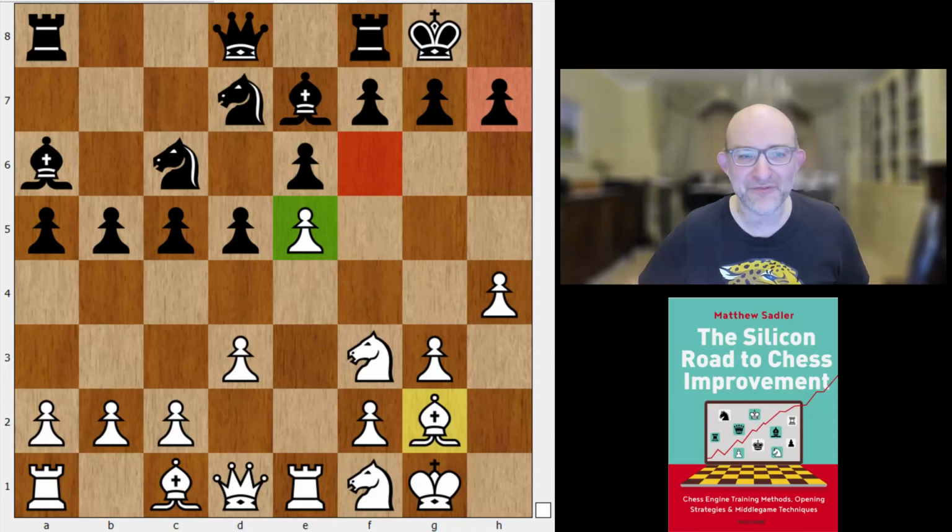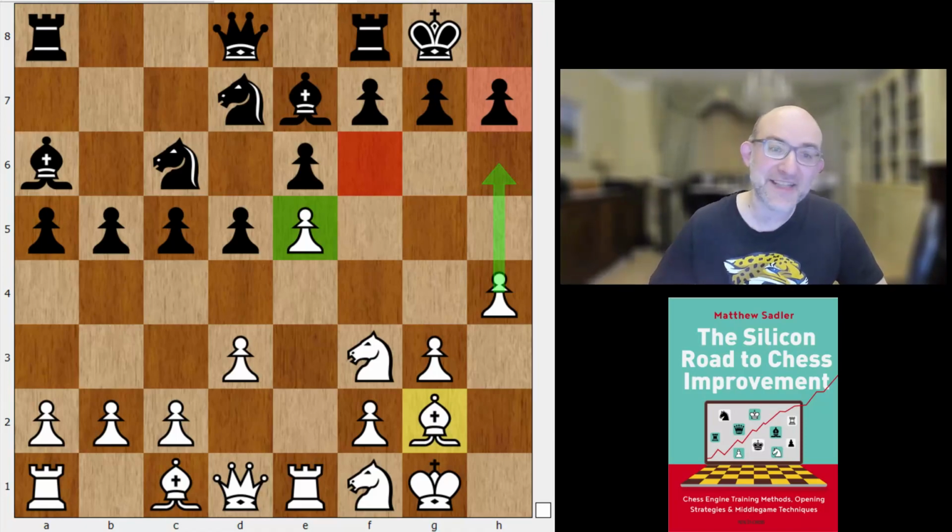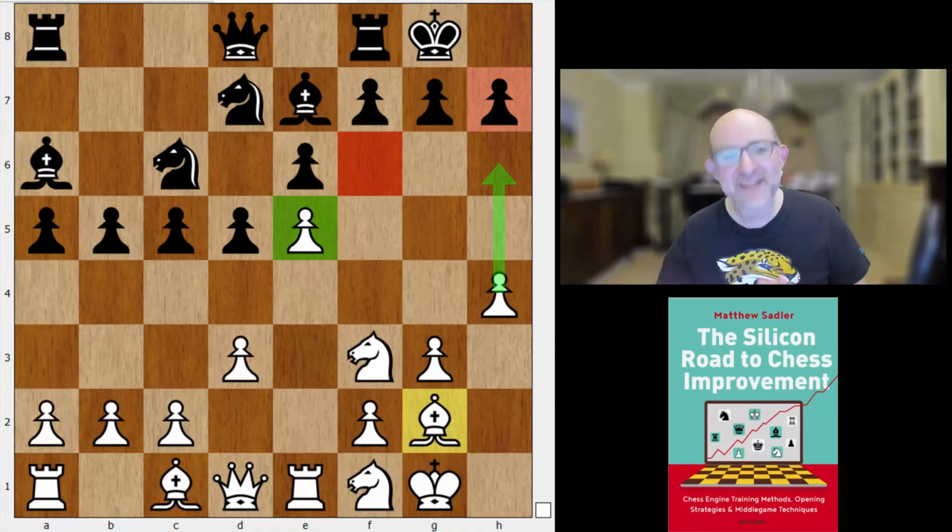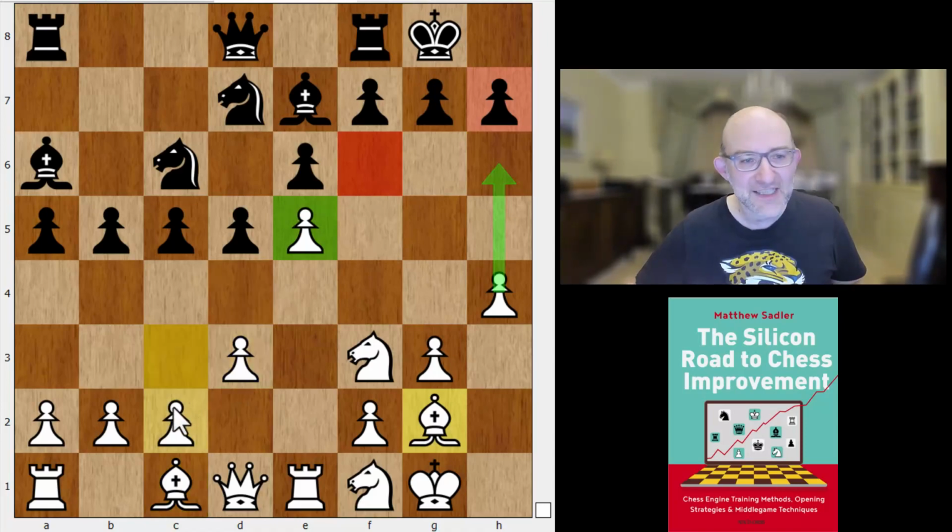However, you do have other ideas, and I think one main idea is to start moving this rook's pawn up. Very well known from modern engine play, Alpha Zero, etc. But in this opening, this idea has existed for a very long time. And the key point is, if you get the pawn to h6, then it's going to weaken black's kingside dark squares. If black reacts, then white gets something else. Now, the really interesting thing about this structure is that we've got a pawn on e5, so white's got that central space, but white hasn't committed the other central pawns. So the pawn is on d3 rather than d4.